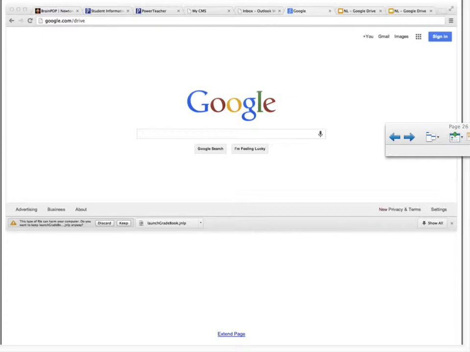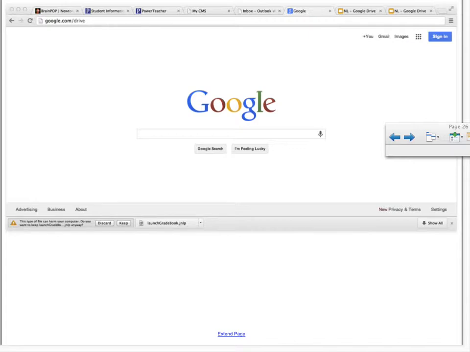What Google Drive is, it is an online storage, so you don't have to have a flash drive or anything like that. You start something here, you can finish working on it on your phone. You can work on it at home. You can work on it at your aunt's, your mom's, your uncle's, your father's, wherever you are, without having anything extra. All you need is internet access. Isn't that a cool way to have things? So you don't have to have a flash drive.